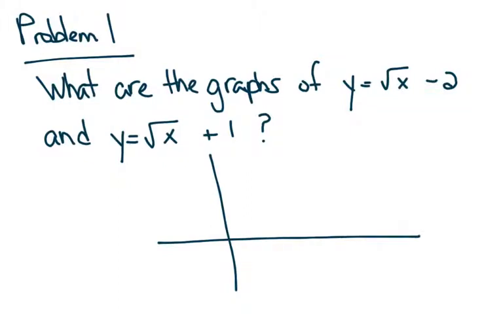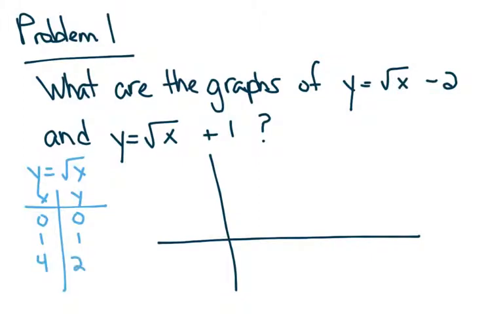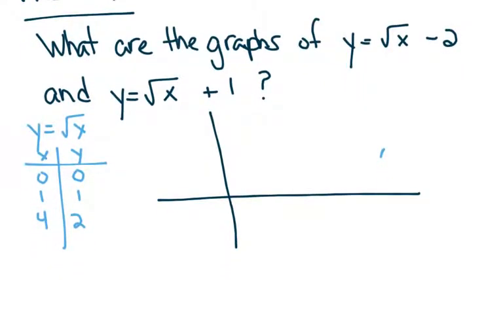I'm going to make me a little table, so I'll do y equals the square root of x in blue. Now, I'm going to pick some very particular numbers. Remember that you can't take the square root of a negative. So I know if I plug in 0 for x, the square root of 0 is 0. I know the square root of 1 is 1. But now I'm not going to plug in 2 for x, because the square root of 2 is a decimal. The next number that I can evenly take the square root of is 4, because the square root of 4 is 2. The next number that I can evenly take the square root of is 9, because the square root of 9 is 3. And I'm going to stop there and go ahead and graph this.